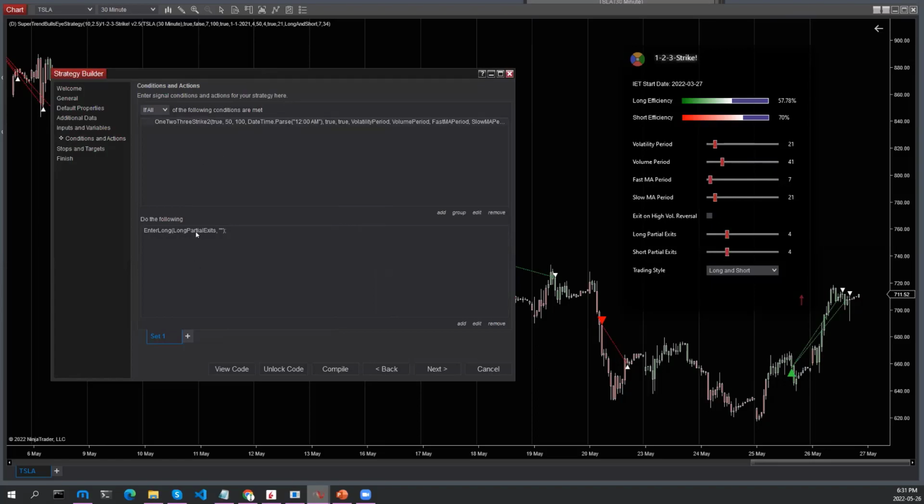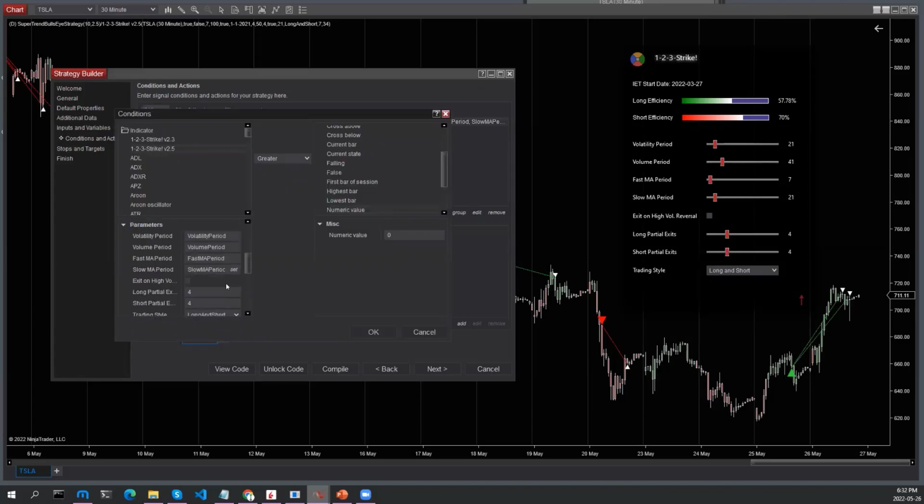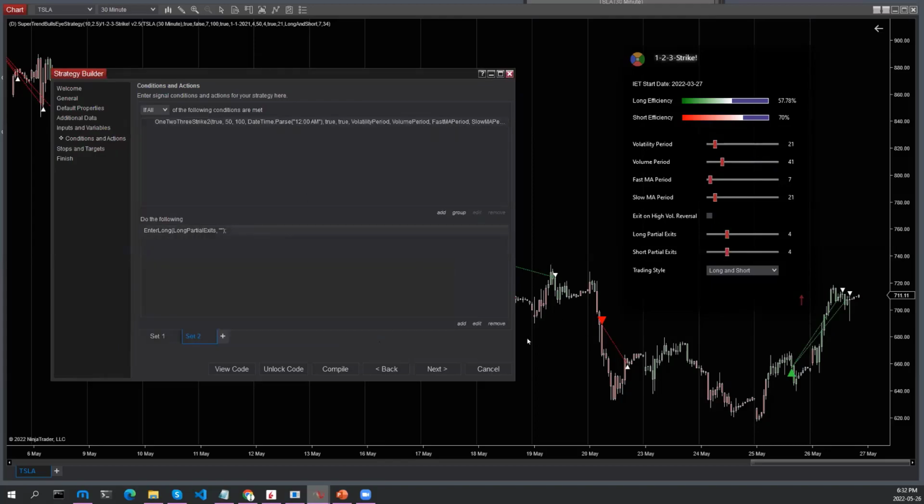So when we get a long entry, we're going to enter long for long partial exits. And we'll duplicate that set of logic for our short entry. Edit this condition. If we have a short entry greater than 0, we'll go short for short partial exits.